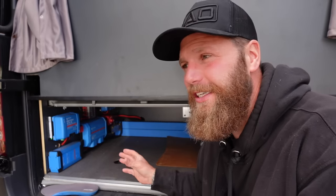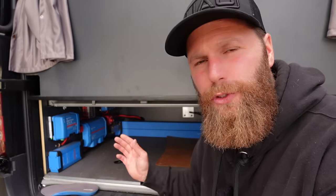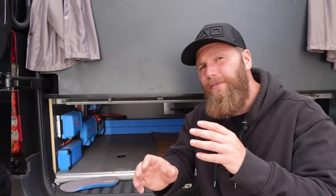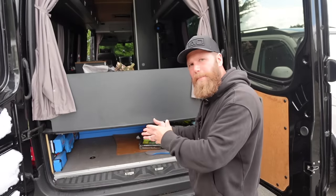If you are going to do one van, if you're going to do two vans a year, going down the Victron route as a DIYer might not be necessary. I have just roughly priced up the system that I initially installed — not including fuse holders and the bits of cable that go from A to B. This comes out at about £2,000, and this system doesn't even have an inverter. If I was to add the 3,000 VA equivalent that is in the LPS2, we would be right up to £3,000, and this only has a usable energy of about 80 amp hours. So this is a skill that I had to learn. The information is out there — there are many videos — and I fell down numerous rabbit holes trying to learn how to create a 100 amp hour Victron system.